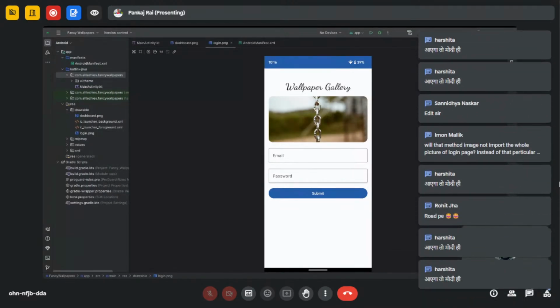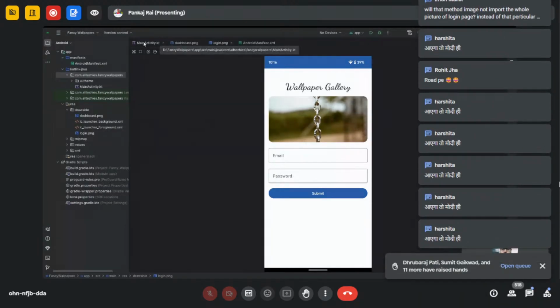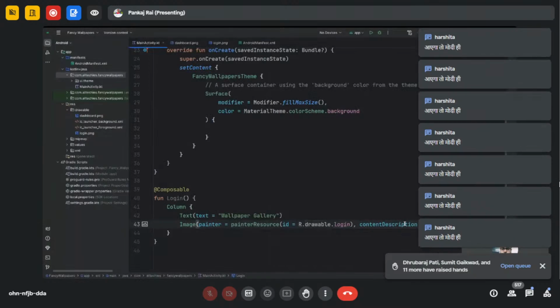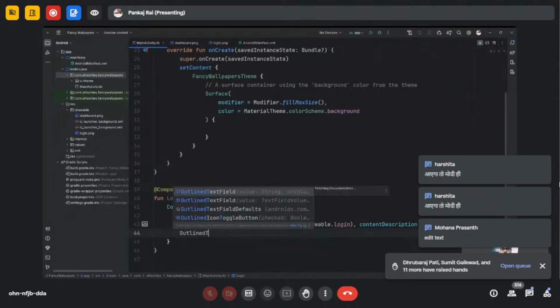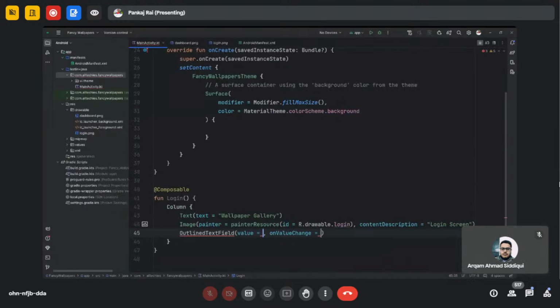EditText. So basically, we do not have an EditText concept here. That's a field. So for a field, we use something called OutlinedTextField. OutlinedTextField is something which will give an ability to provide a field where the user can edit something. This you can directly correlate with EditText of the existing UI toolkit. The added advantage that comes with OutlinedTextField is that it also gives you a fancy border along with a floating label. So that you get by default with OutlinedTextField.